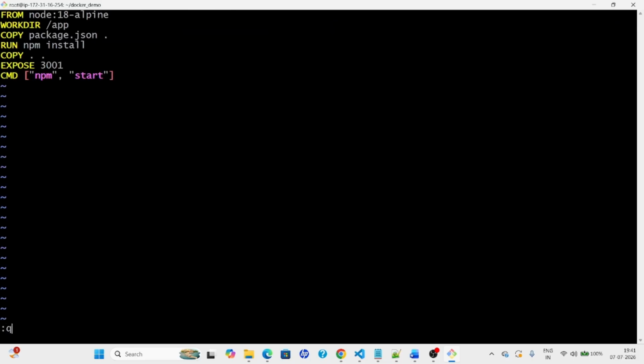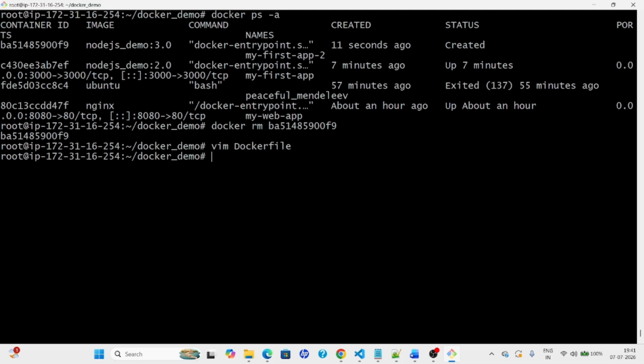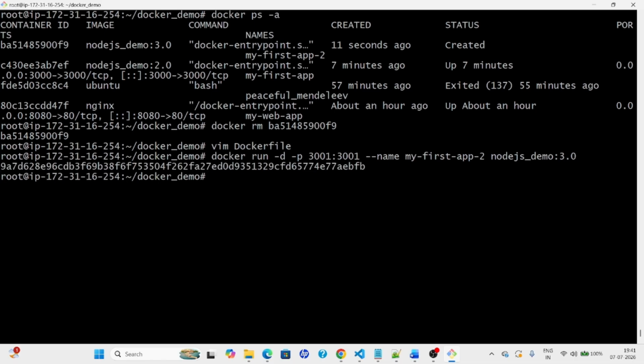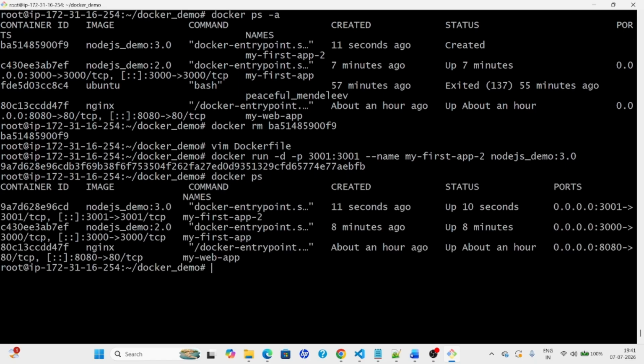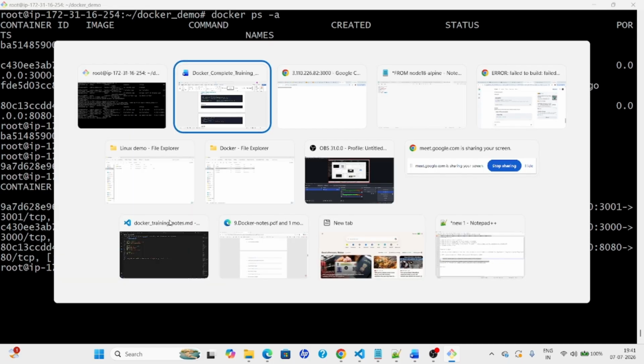I have given 3001 in expose here. Not only in the Dockerfile, we have to change it here as well. So it is created. If you check, see this particular one, 3001, it is done.